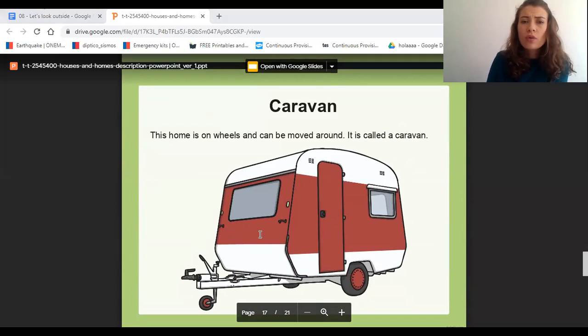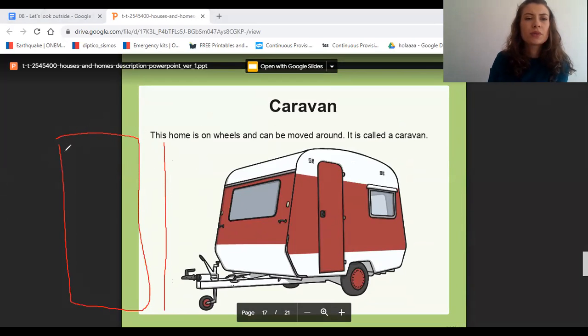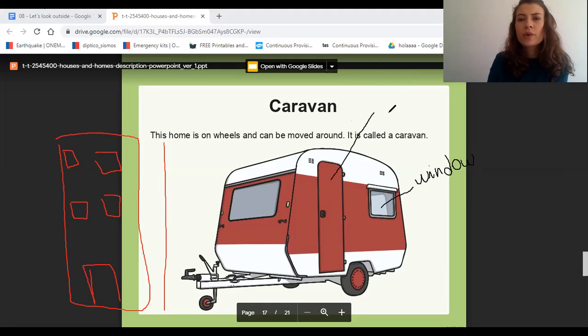So now I will draw. The caravan is already here, so you have to draw both of the houses. And I will draw here my building. Great. Are they different? Yes, they are. We know it. So here I want to have a look at my building and the caravan. And first of all, label all that I know. So here I have the window. So I will write window. Here I have the door. So I will write door.